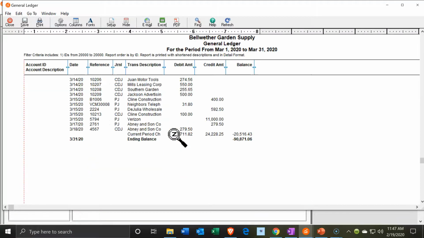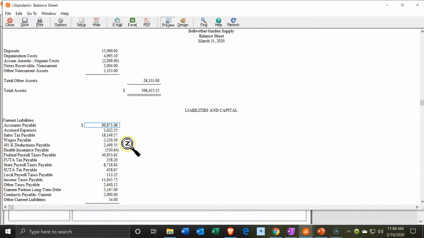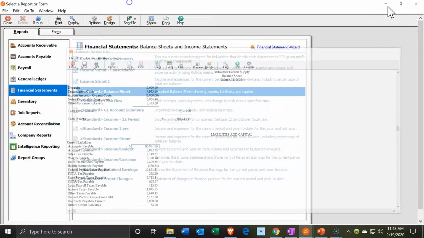And I'm going to scroll on down. I think it was at the 18th we said. So there it is on the 18th. There's the other side of the transaction. Closing this back out. Obviously, this accounts payable would also be supported by the aging report or the payable by vendor type of reports as well, and be adjusted for that particular vendor who we had paid off.